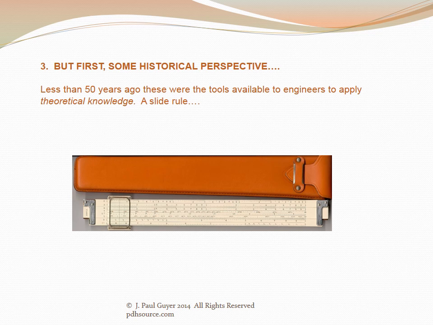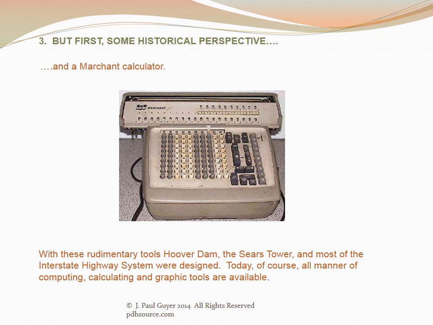Less than 50 years ago, these were the tools available to engineers to apply theoretical knowledge: a slide rule and a Marchant calculator, and many of you probably don't know what either one of those is. With these rudimentary tools, Hoover Dam, the Sears Tower, and most of the interstate highway system were designed. Today, of course, all manner of computing, calculating, and graphic tools are available.